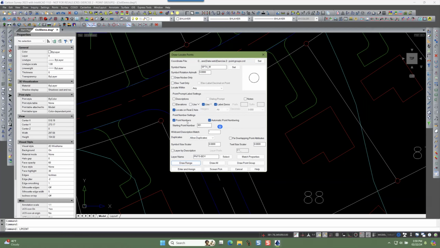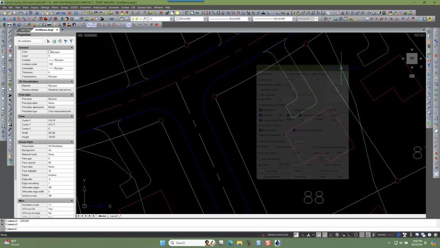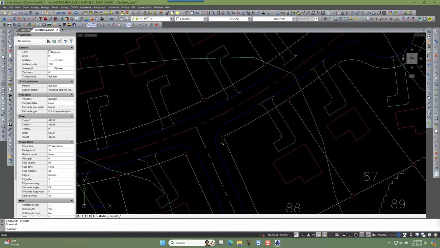So if I had had the point numbers on, I could have given a point number and a description to that when I picked that point, and then I could still go back and treat it like this other. So now I've just used those points to create all of these individual points in my point groups.